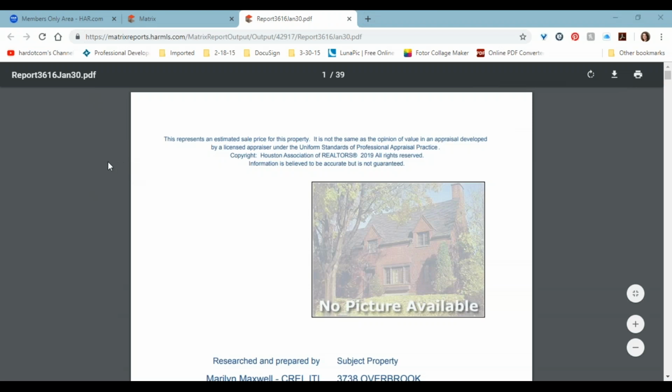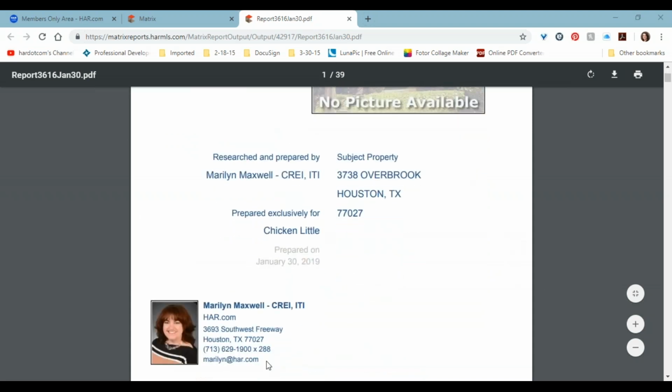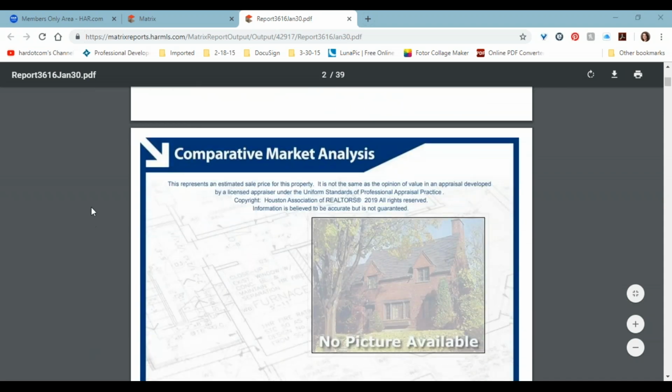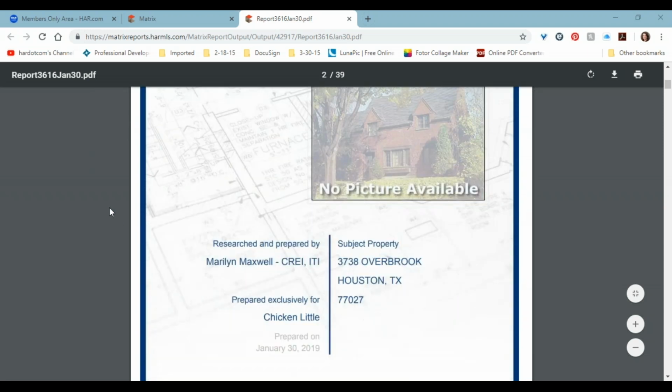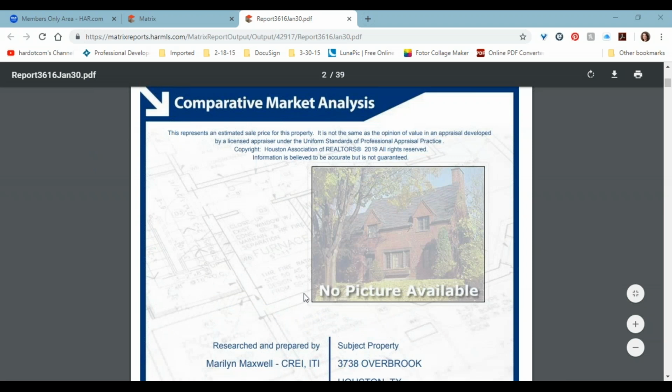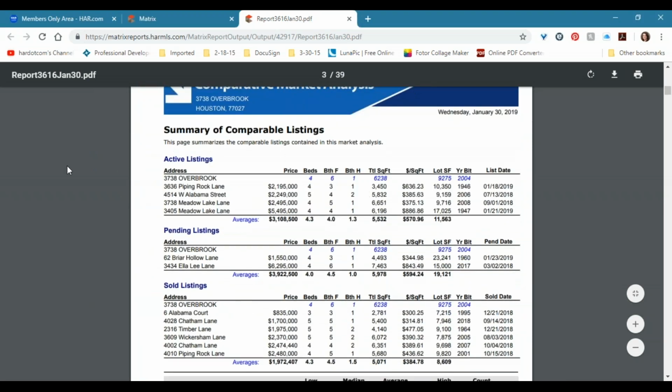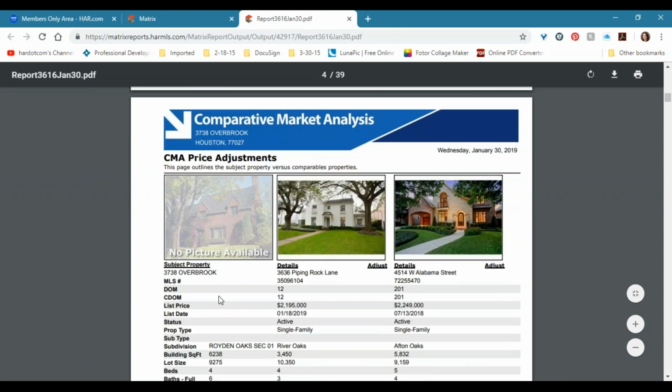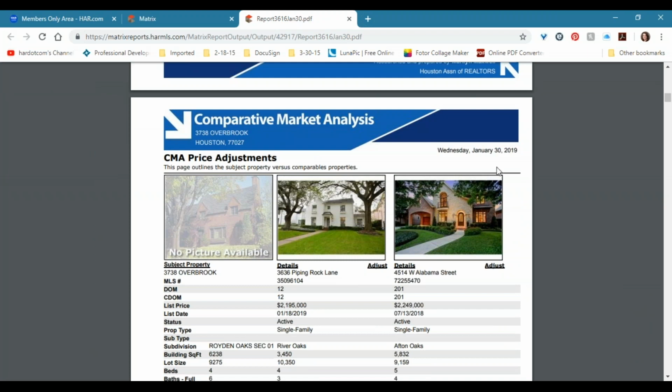Looking at the cover, remember we had cover sheet and then cover with a photo. So this is the cover page. Again, the majority of the background here is just plain white with the text on the page. And then the second page is cover with a photo. So again, this background image, kind of blueprints, the blue border, those types of things. And like I said before, it's going to put "no picture available" everywhere you could have put a subject property photo. So you might want to work at finding some sort of picture to upload there if you don't like the way that looks.